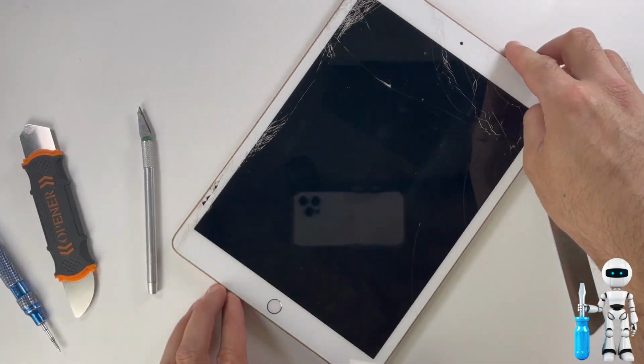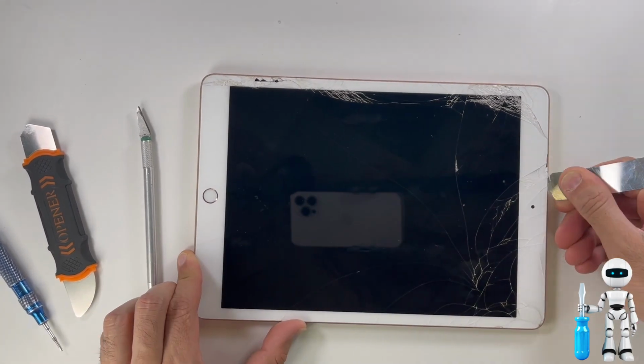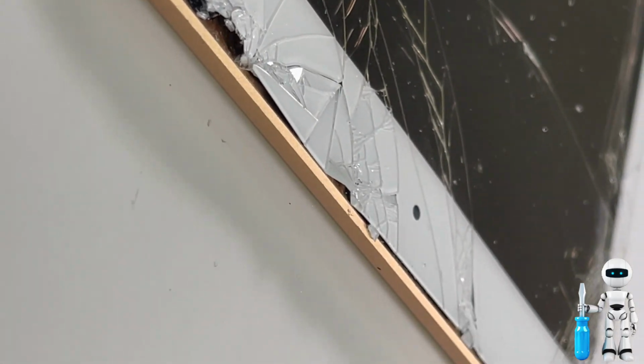Use a hot air gun to warm the edges of the iPad. If you don't have a hot air gun, use a hot air blow dryer and it'll work just the same. A good amount of heat is when you place your finger on the screen and can only withstand it for between 1 and 2 seconds.